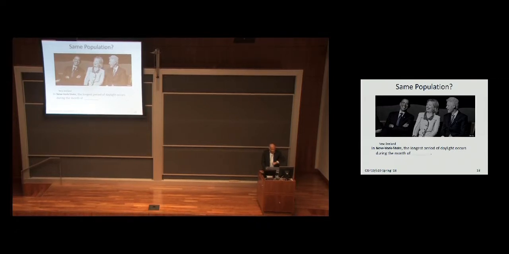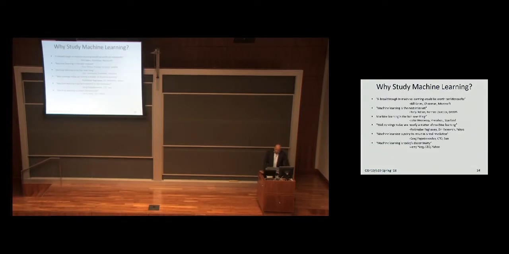Okay, so why do we do machine learning? Well, one reason is because a lot of important people that I quote here say that that's the right thing to do. So that's why you came to the class. Bill Gates said so, and a few other people. There's one alarming thing here that almost all the companies that are listed on this slide are either gone or on their way to be gone, but forget that.